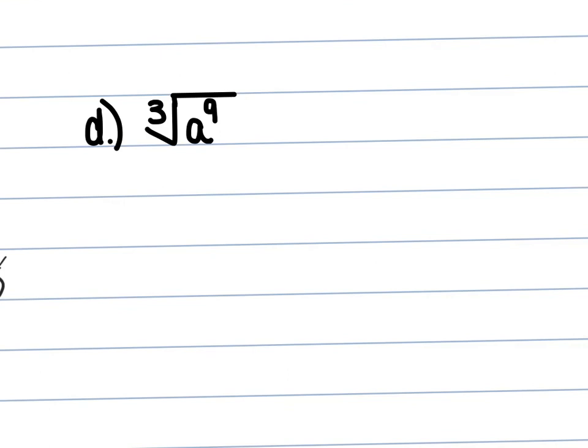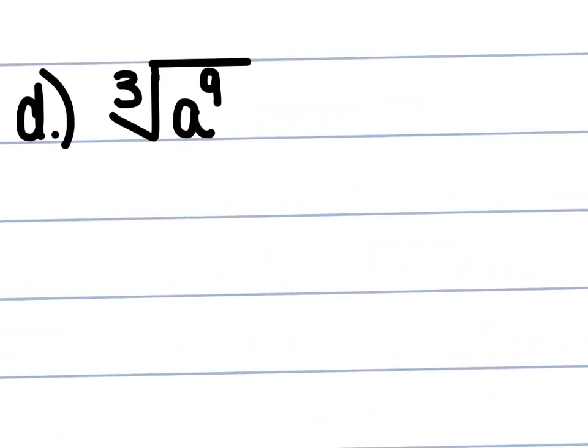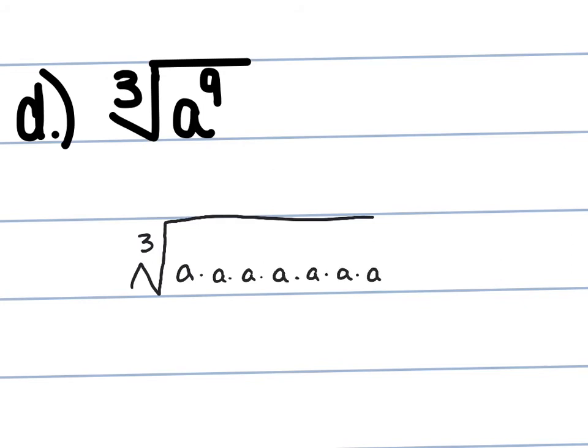Okay, so that is 9 A's. There are 9 A's underneath there. So here's the way. This is what I think is a little bit harder, but if you're stuck, you can still do this. There are 9 A's. 1, 2, 3, 4, 5, 6, 7, 8, 9. That's 9 A's. I'm just going to double check myself. 2, 3, 4, 5, 6, 7, 8, 9.